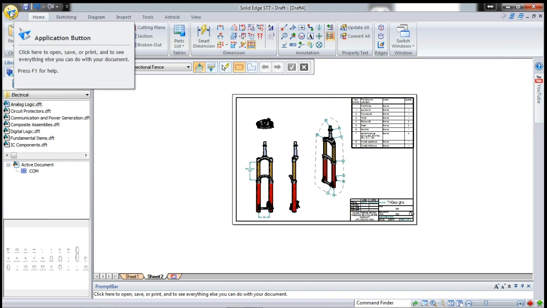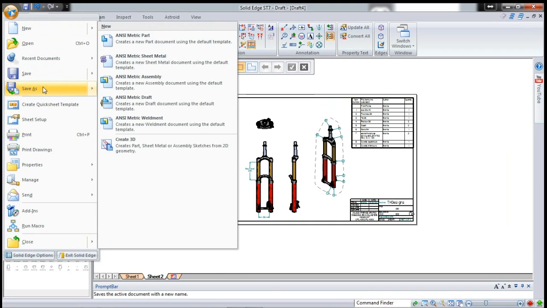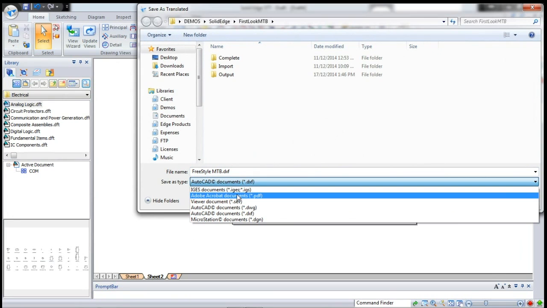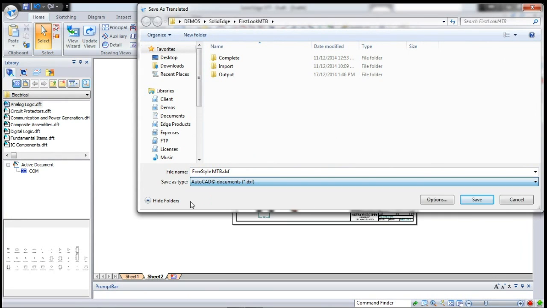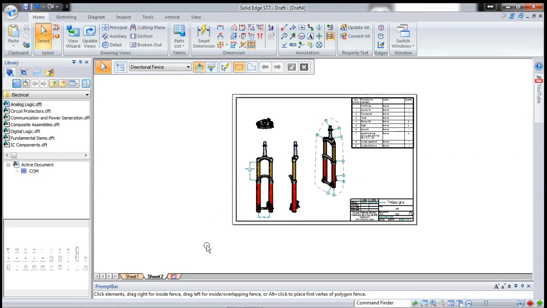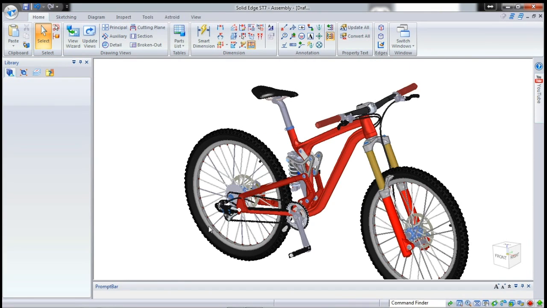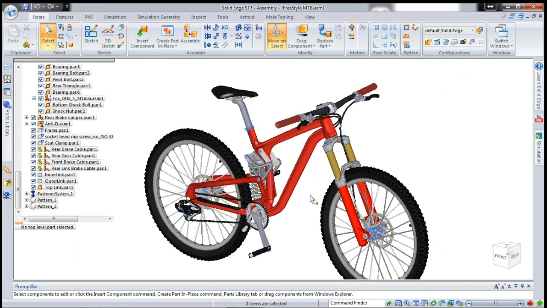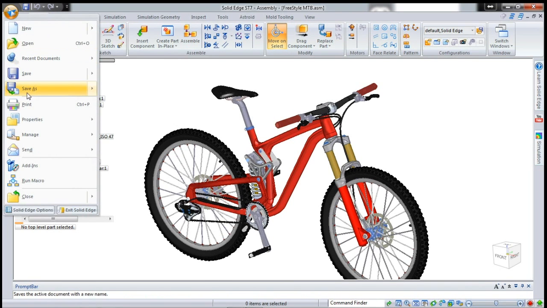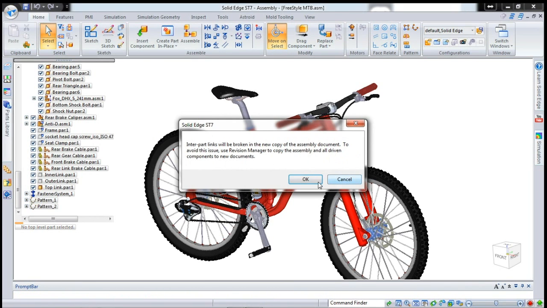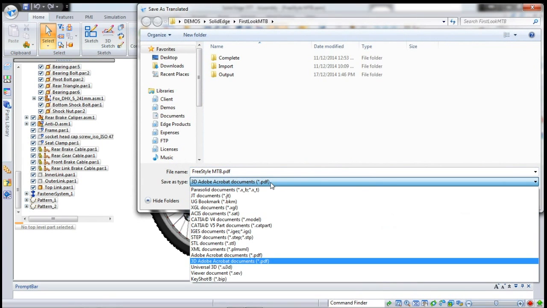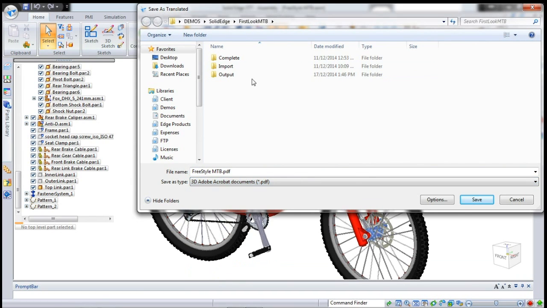Now, I forgot to do the PDF. You'll notice in our save as options, we can save to a PDF as a 2D document, or if I just switch back to my 3D document, you'll notice that save as translated, I can save as a 3D PDF document as well.